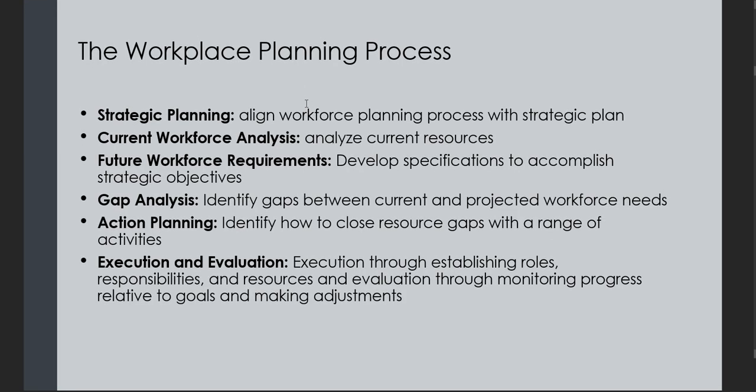So, moving on, the workforce planning process. So step 1, strategic planning. You need to align the workforce planning process with the strategic plan. Before you can plan for talent, you need to know where the organization is heading. Then you need to conduct current workforce analysis. Analyze your current resources. Who do you have? What are their skills and how are they performing?